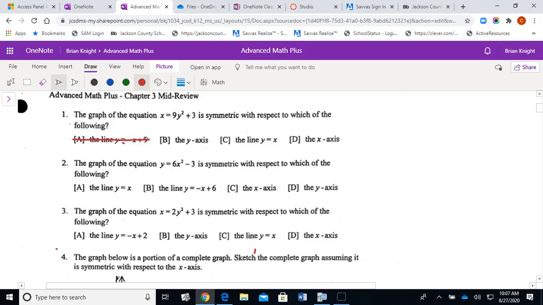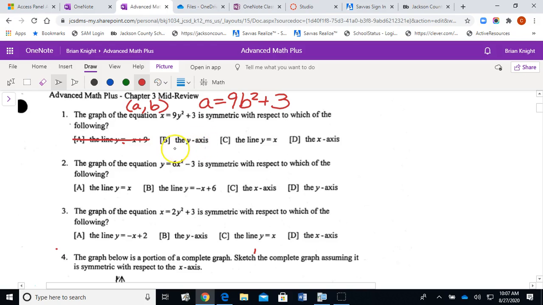To work these, what do we plug in originally for x equals 9y squared plus 3? A and B, okay? Plug in A for x and B for y. So we're trying to get A equals 9b squared plus 3. That is our goal, okay? You do need to have these memorized, the choices, okay?